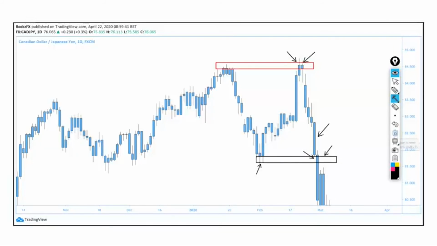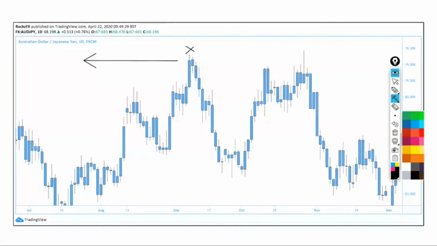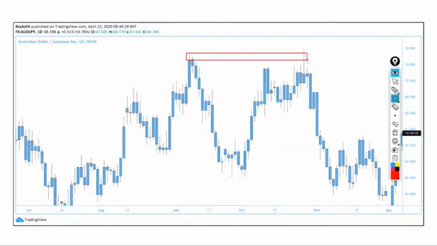So let's take a look at another example right here. So here we have an example on Aussie dollar JPY. Now let's take a look at this process again. We're looking for an area in the market where price has come to with no data to the left to indicate why price would then rally from this level. And what we're going to do is identify how much this market has rallied off of the back of a strong uptrend. So this becomes a significant area in the market. Once we gather this information, we can then join the dots from right to left, and we can start to see how price reacts around this level when it comes back to it.